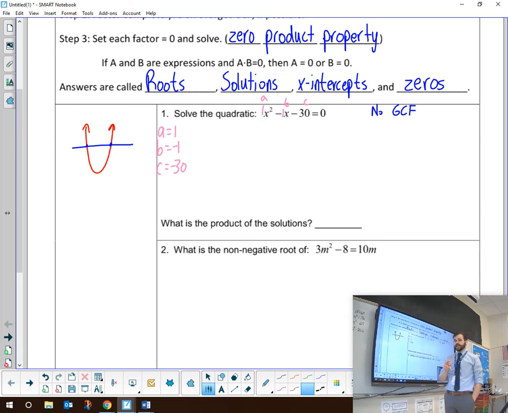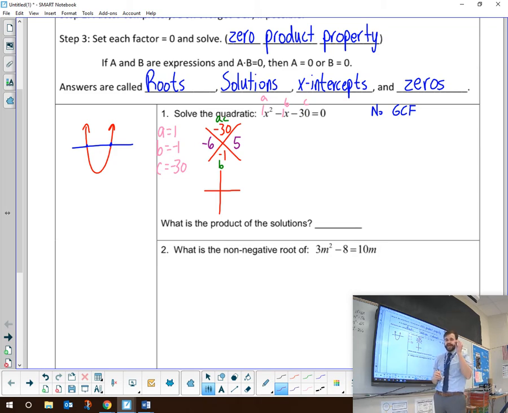Okay, second thing that we're going to do is factor it. And so we need to do my X and my plus. On top of my x, remember what we write? We write a times c on top, b on bottom. So a times c on top, we're going to go 1 times negative 30. So I'm going to have a negative 30 on top. My b is negative 1. So now we're just going to think of two numbers that multiply to negative 30 and add to negative 1. In this case, those two numbers are going to be negative 6 and 5. Then we fill in my plus.